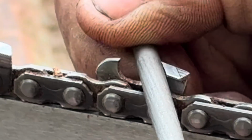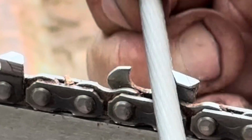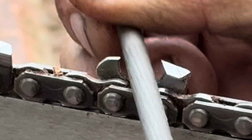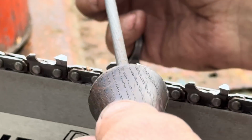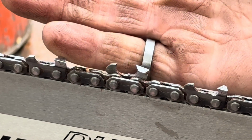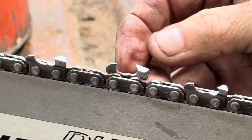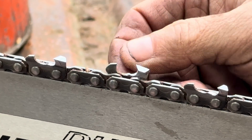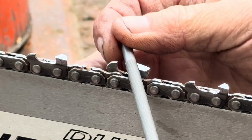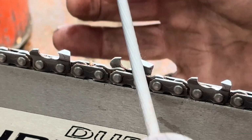See? Watch. I'm going to go down a couple. Get some material down. There. I haven't even touched the top. It still looks the same, because I haven't touched it yet. I've only hit the bottom, the gullet. So now my file's going to fall in there. See? Now watch this.